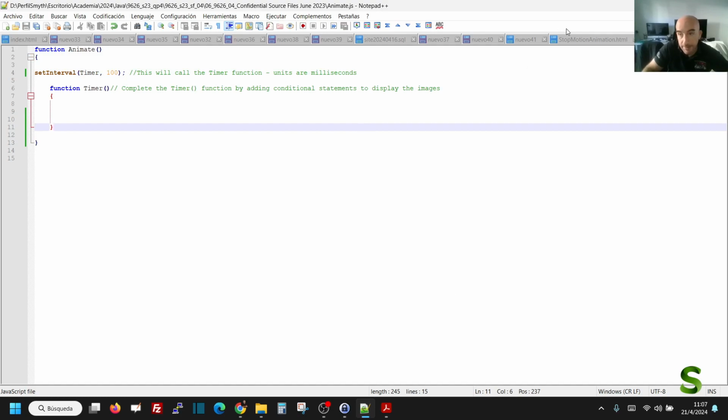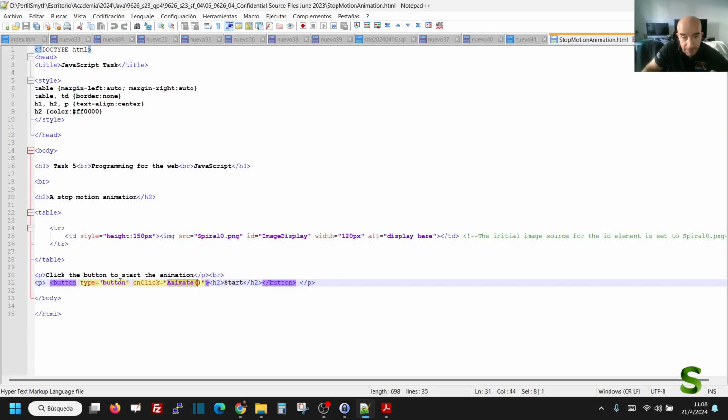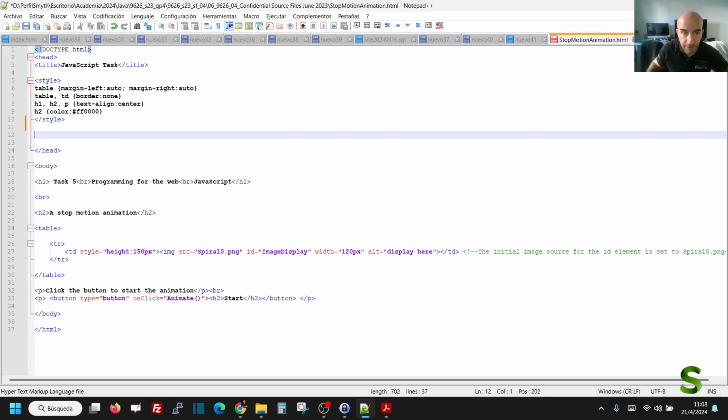Okay, secondly, if I click on the button, it's not going to recognize my animate function because the HTML and the JavaScript are not linked. And this is something that I'm often asked for in the exam, how to link a JavaScript and an HTML file. So it's very easy. You do the same thing as if you were adding a script, but you're going to add a source here, just like when you're adding an image.